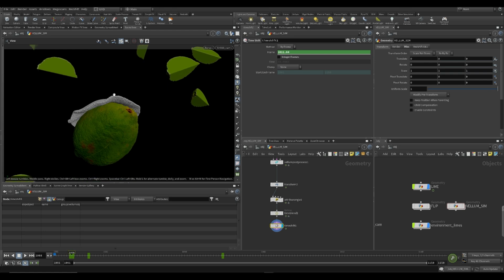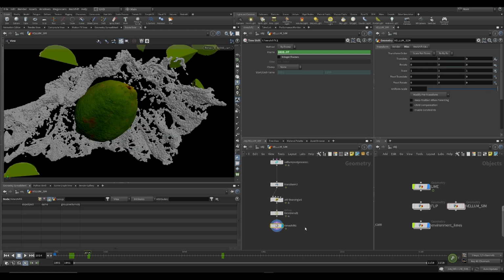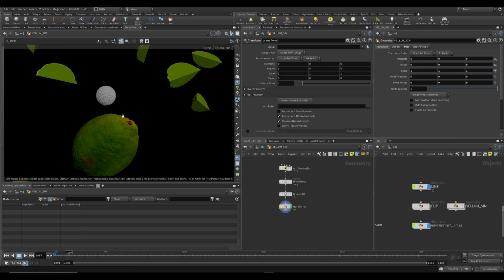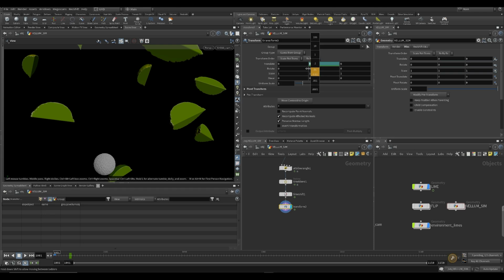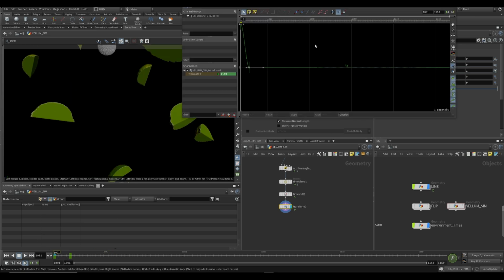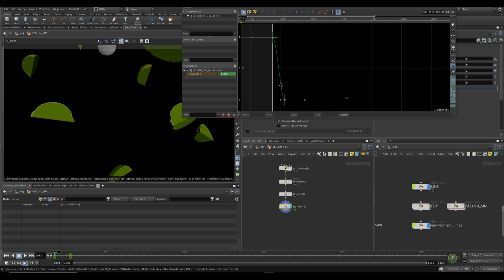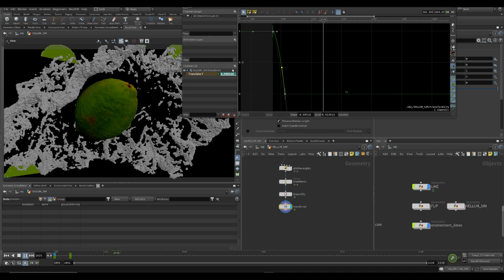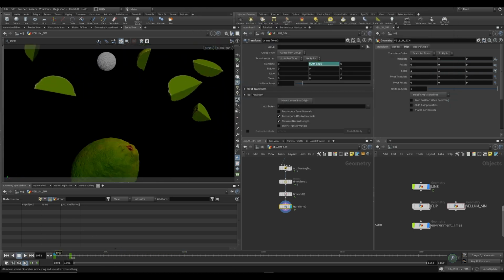So here we have a drop, then it hits it. And then of course in the frames before that, we want to move it up. So let's go over here. Let's do center to origin. Let's zero it out. Let's key our Y position. Let's move forward a couple of frames and just move it upwards there. I guess we could say that we wanted to ease it in. All right, looking pretty good.